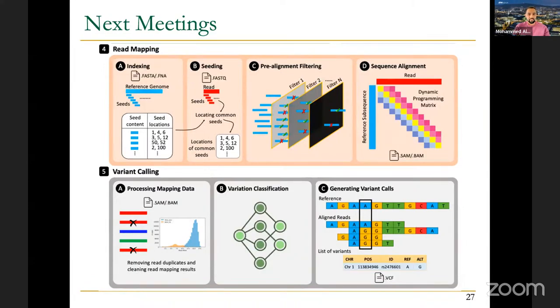For example, indexing. Indexing is a nice way where you can access a huge amount of data without sequentially visiting every single base or every single bit in these data. So you build a huge hash table or suffix array or Burrows-Wheeler transformation. There are many techniques. And there is, for example, the recent index called r-index, where you can access a huge amount of data to use it for containment search, for example.